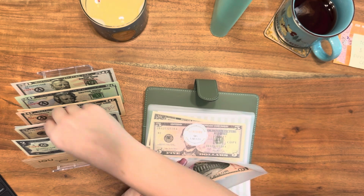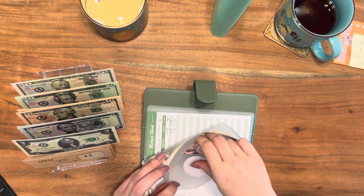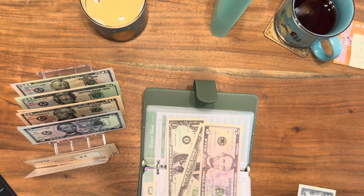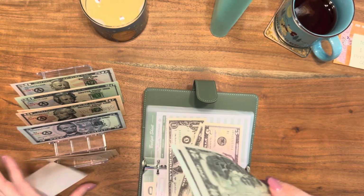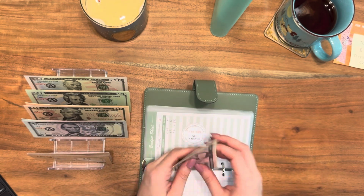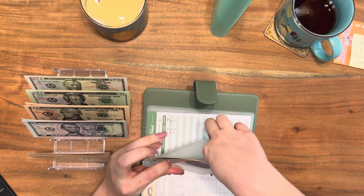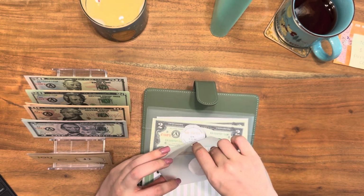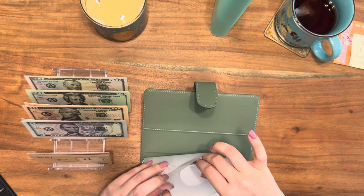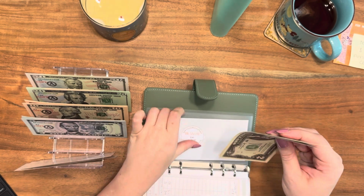And then ChatGPT is getting its $5. So it currently has 15. YouTube is getting its $4. I remembered why. It's because I switched out the bills using this money, which I shouldn't have done, but that's okay. All right, so we have 5, 7, 9, 11, 12, correct. Spotify, $5. It has 15. Milanote is getting $2. This is a yearly subscription. And now this one has 2, 4, 6 in there.